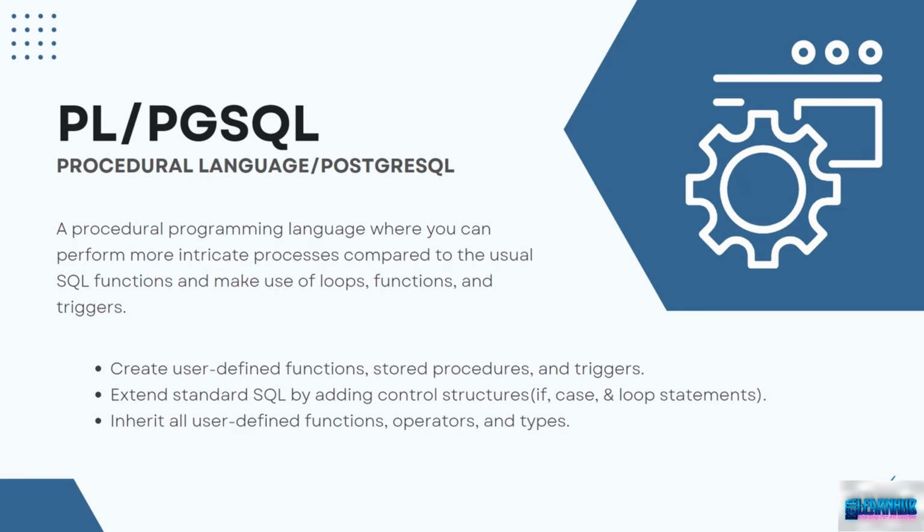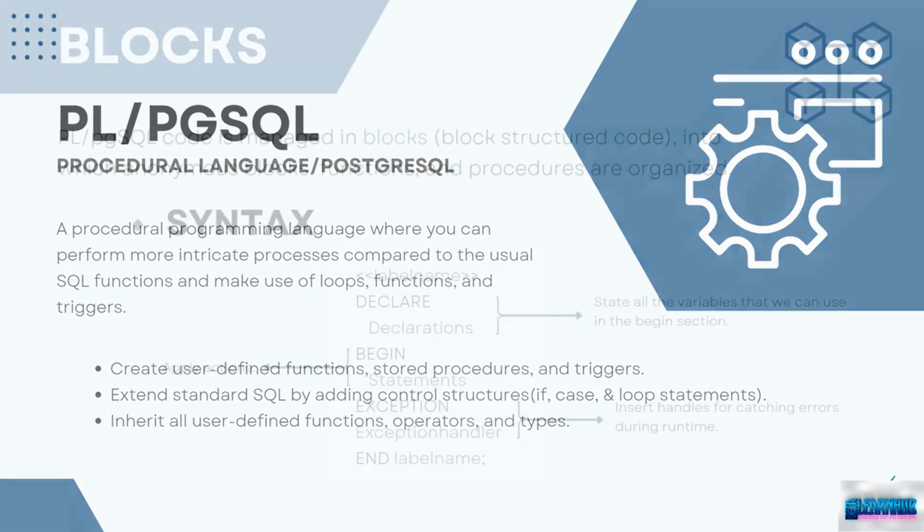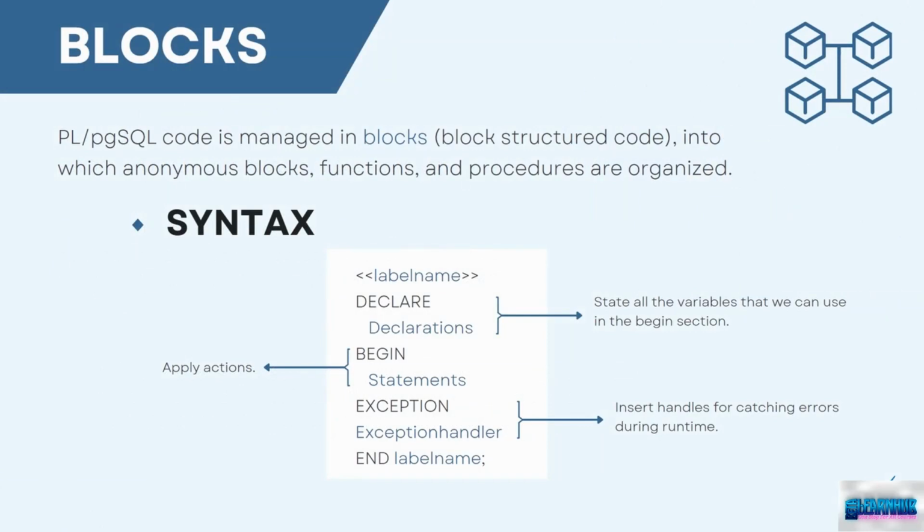PL/pgSQL was designed to create user-defined functions, stored procedures, and triggers, extend standard SQL by adding control structures such as if, case, and loop statements, and inherit all user-defined functions, operators, and types. PL/pgSQL code is managed in blocks, block-structured code, into which anonymous blocks, functions, and procedures are organized.